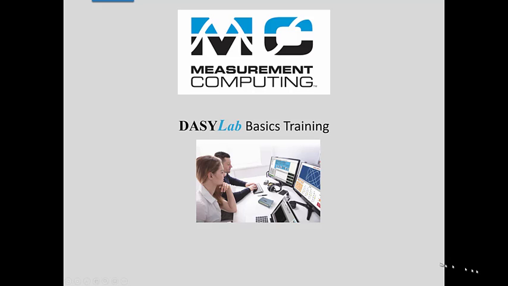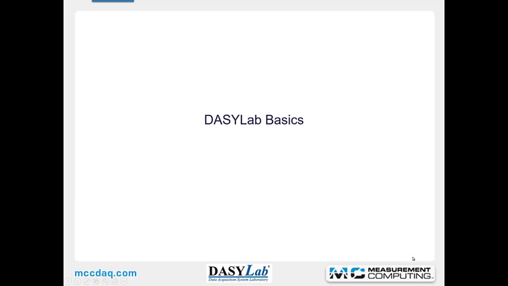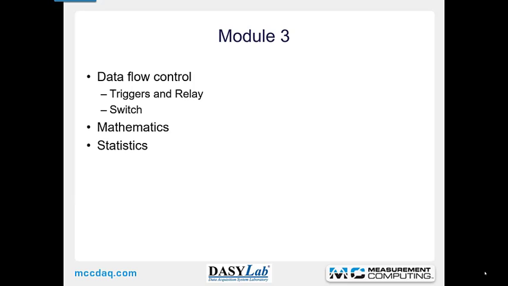Welcome back to the DASYLab training. This training will make the most sense if you have watched the previous modules. Module 3 of the DASYLab Basics class looks at controlling the data flow. We'll use triggers and relay modules to affect that. We'll also look at the switch module as a way of controlling the relay.